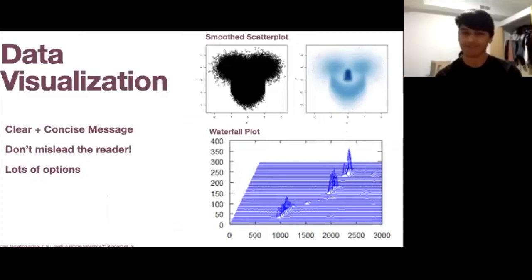Yeah. So the next and final thing is just like a visualization, just choose the right graph to represent your data. It should present things clearly and concisely, so it's easy to follow outliers, trends, whatever. Or if there isn't any. But also don't mislead the reader. Don't stretch out your axes so it looks more significant than it really is. Be sure to accurately represent your data. And in terms of options, I'm sure you're all aware of the many things that are out there, but I found a couple that weren't used very often that might be useful to you all.